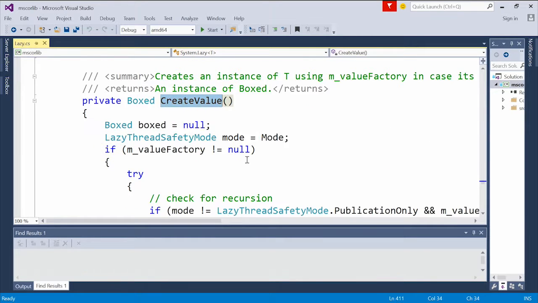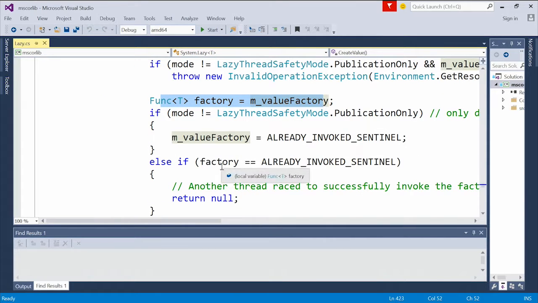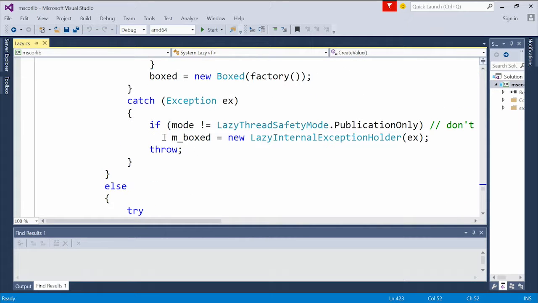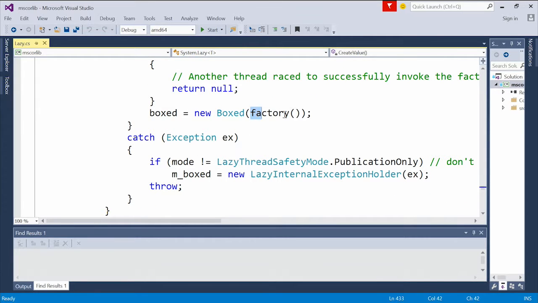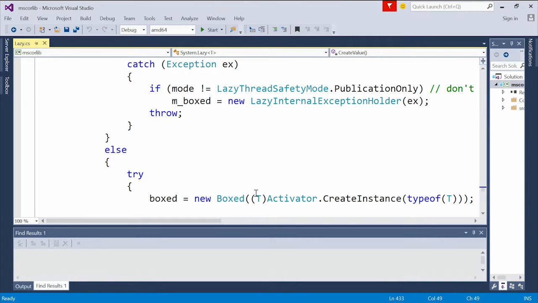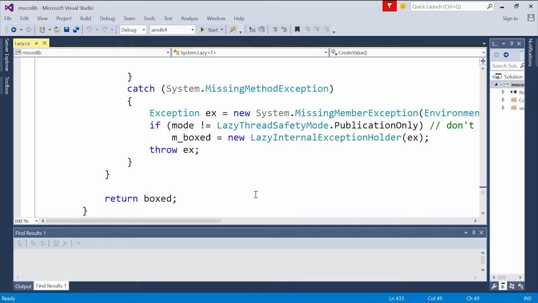And create value is now going to eventually go in here. We've got our factory, it's our mValueFactory, and as long as it's not null and so on, we're going to eventually call that factory method right here. So we're invoking that delegate. And we're getting back the value, and depending on how it's stored, we're going to put it in a box if we need to, and store that Lazy<T> value.